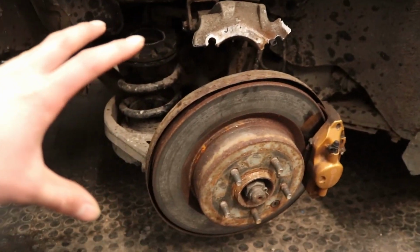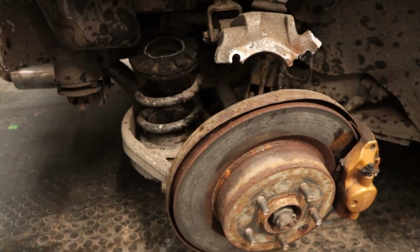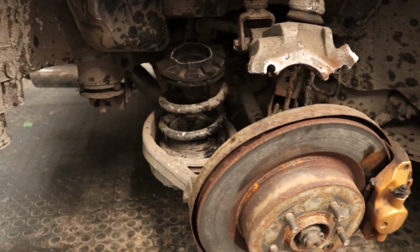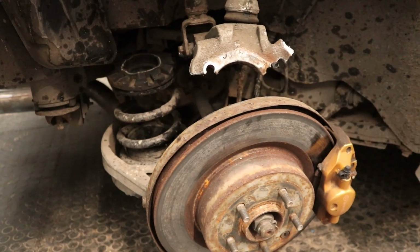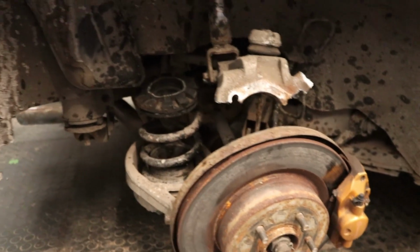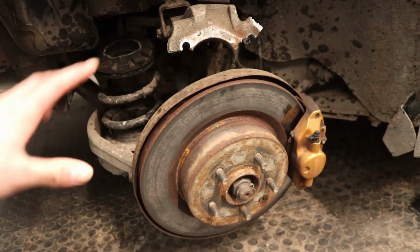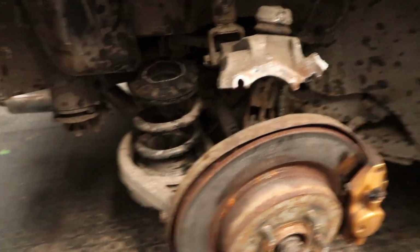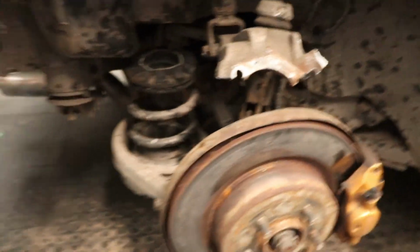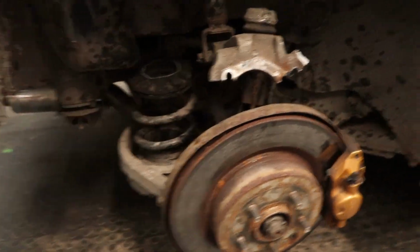I don't want to jinx myself, because there could be more, as it's a substantial hit. But I'm going to take bits off and look over it and see how it is. It could be filmed all today, might be over multiple days, depending how tricky it is to get things off, because this car is substantially old. It's an 03, so a lot of this is original parts, so could be crusty, but you're along for the ride in the process of broken to fixed, so enjoy.